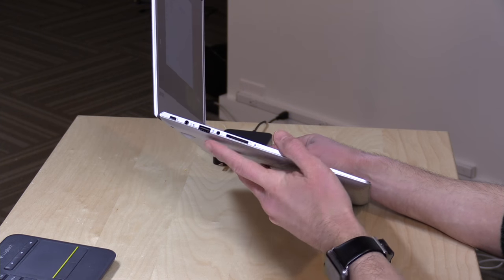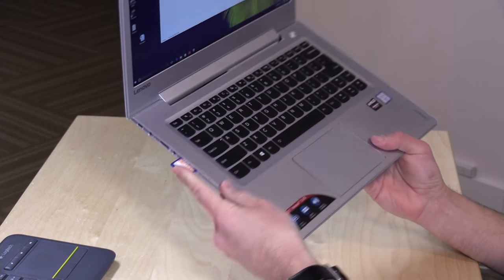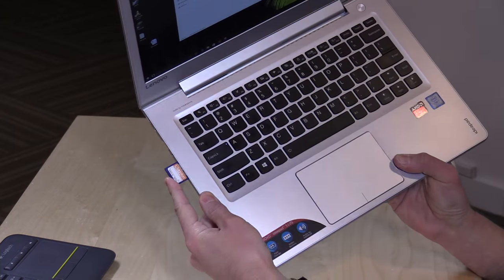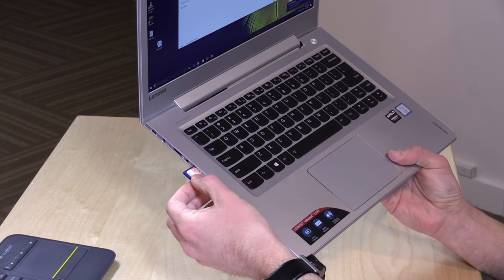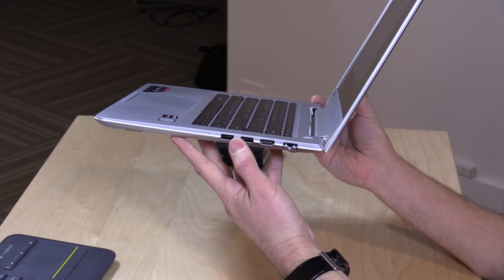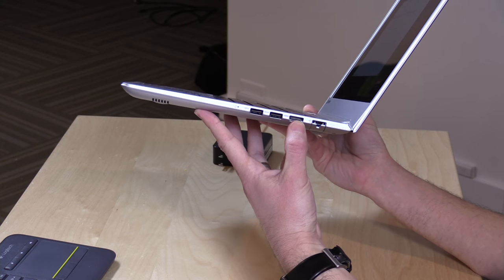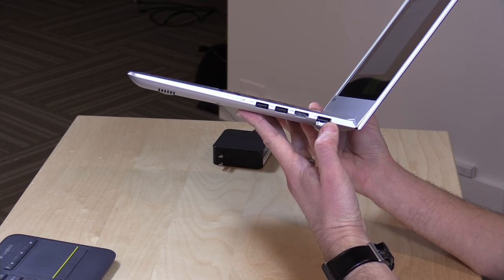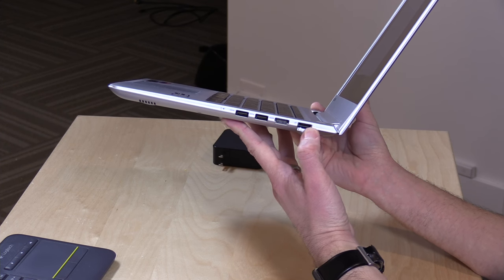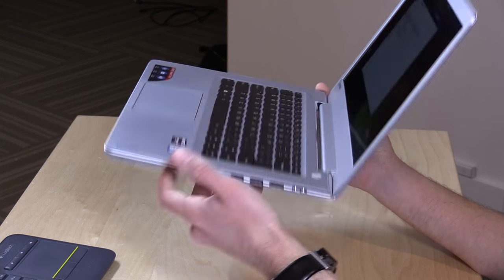You've got your headphone microphone jack here and a full-size SD card slot for downloading your pictures from your camera, although it does stick out quite a bit, so this will not be an augmented storage solution. On the other side here, let's flip it around, you've got two USB 3.0 ports right here. There's no USB Type-C on this one. You've got a full-size HDMI out, and a unique thing here, you've got an Ethernet jack, so if you want to plug directly into a network for better performance, you can do that on there, which is very nice.